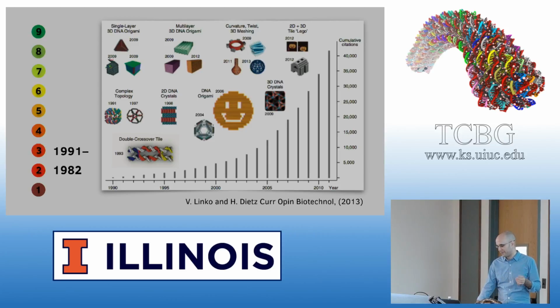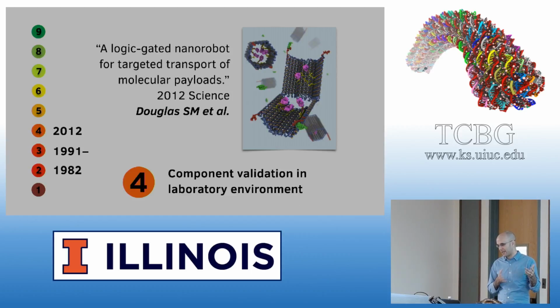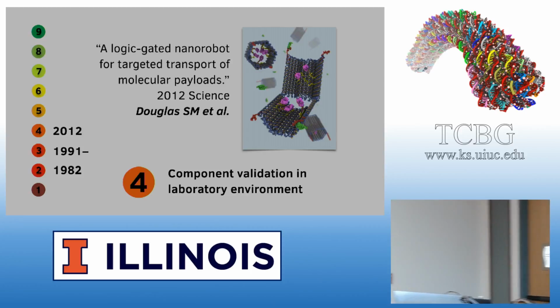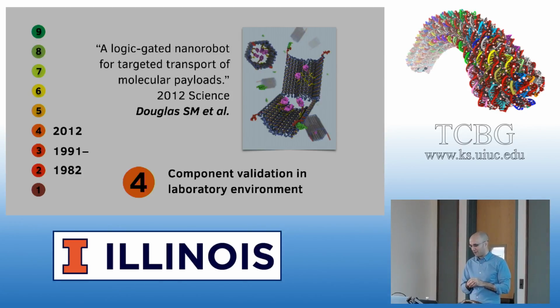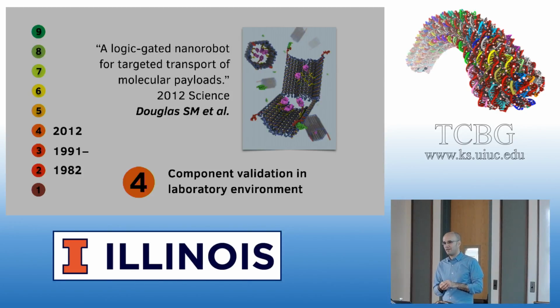One contribution that we've tried to make to this is actually move from this level 3 up to level 4. And I would count the postdoctoral work that I did with Guido Bachelet and George Church's lab as something that gets us to the level where we're trying to validate a component of a technology in the lab environment. So it's not yet in the real world or in a realistic environment. That would be level 5. This is just like in test tubes and petri dishes. So when we want to really analyze the function of our DNA structures, we do it at that level.